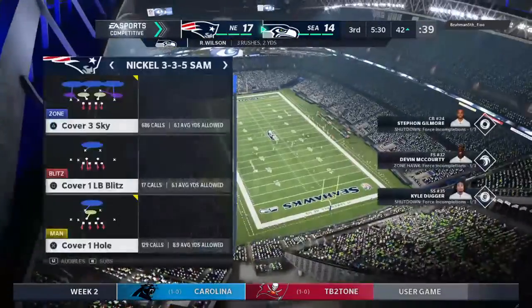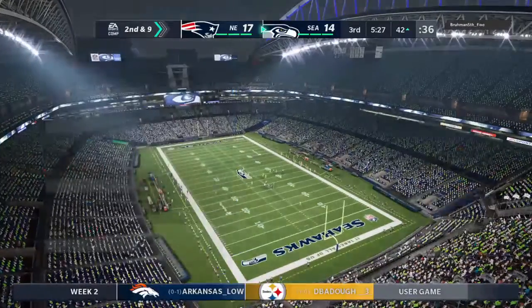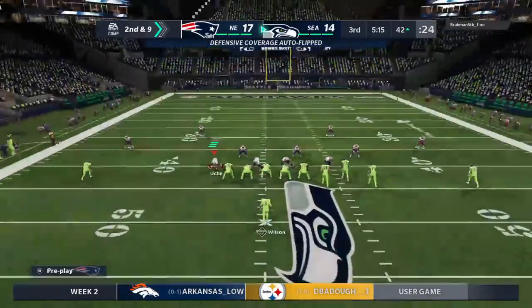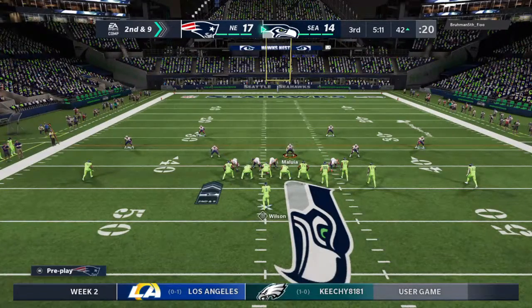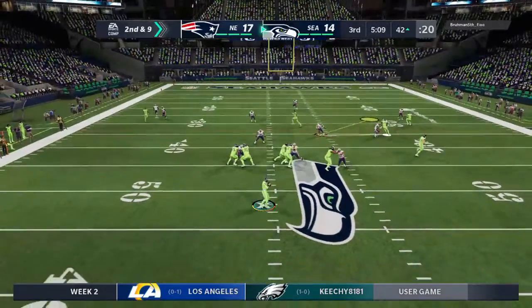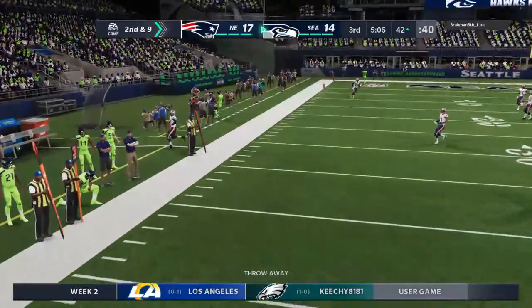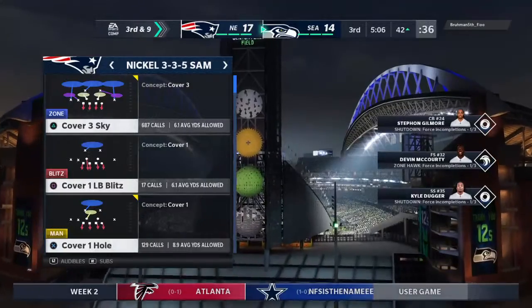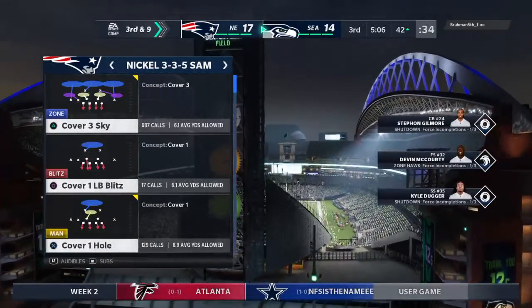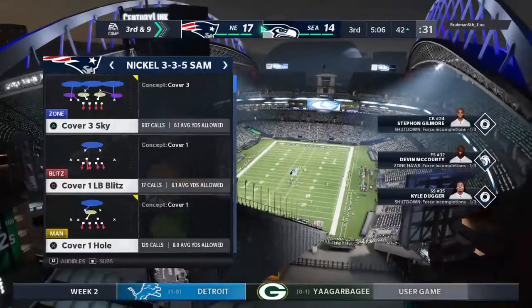Only a yard on the keeper, and it'll be 2nd down. No doubt about it. A really nice job there by the defense, not allowing him to get to the perimeter. But that means your defensive ends, your outside linebackers, the guys that you pay big money to sack the quarterback, they also have to have interest in the running game as well. And they did a nice job there holding the point of attack and not giving ground. Run to the sideline and incomplete. It's now 3rd down and 9 yards to go.